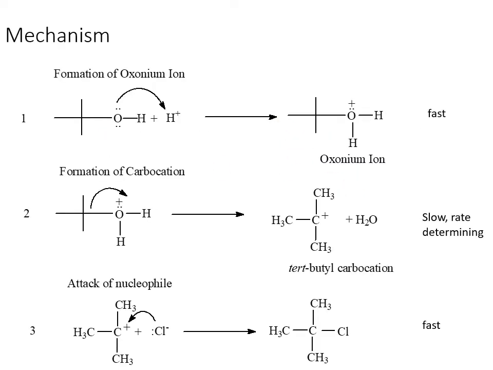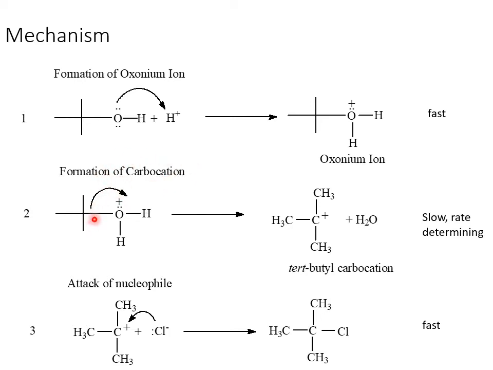So one very important thing about organic chemistry is knowing the mechanisms of reactions. It helps you better understand what is going on during a reaction. So here you see your tert-butyl alcohol, and you end up using these lone pairs, and they grab onto this proton here, right, from the HCl, and you end up forming what's known as an oxonium ion. This is a fast step, right? Okay, but then in the next step, you end up forming your carbocation.